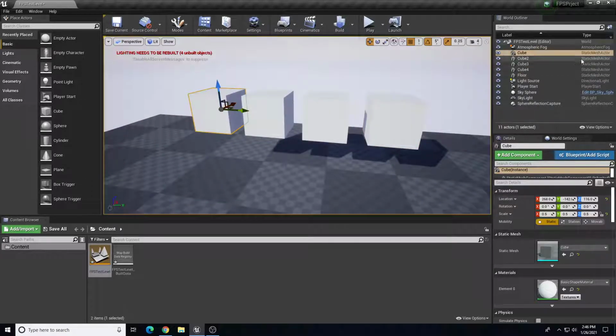So as default, this is a static mesh cube. It has a flat white material on there. And we're going to talk about how to create some basic materials and the basic material presets that we can create, that any other kind of material can be created from these.